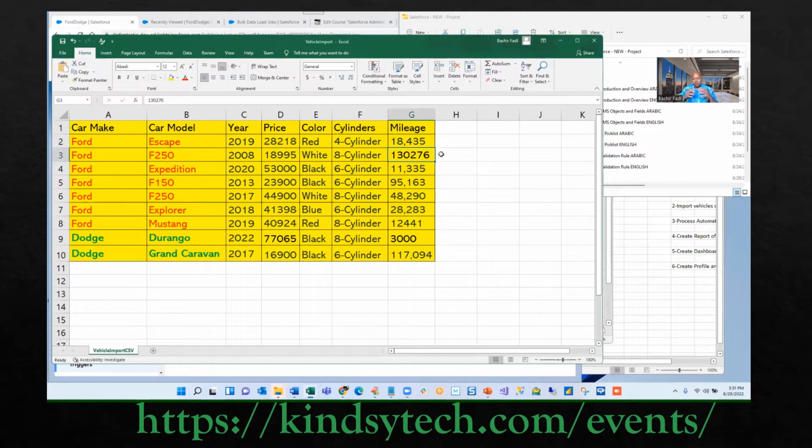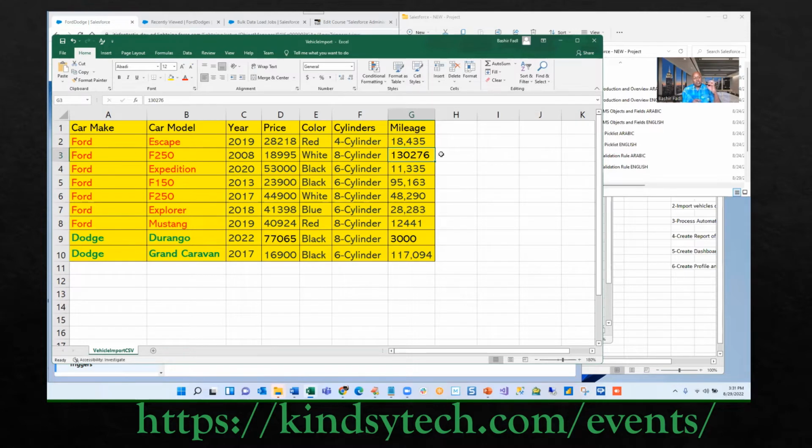Number one, it's what we call the ETL process: extraction, transformation, and loading. In the case of Salesforce, we can just go through the import, or we can use something called Data Loader. There are other products by other companies, like SSIS, SQL Server Integration Services, which is also an ETL tool, and Informatica, which is an IBM tool, and so on. However, there are certain concepts. The first one is extraction, transformation, loading.